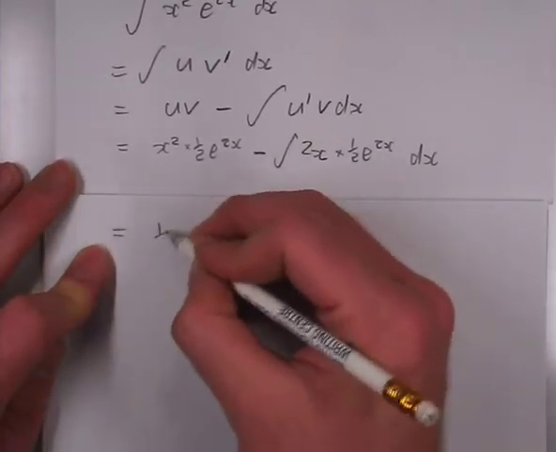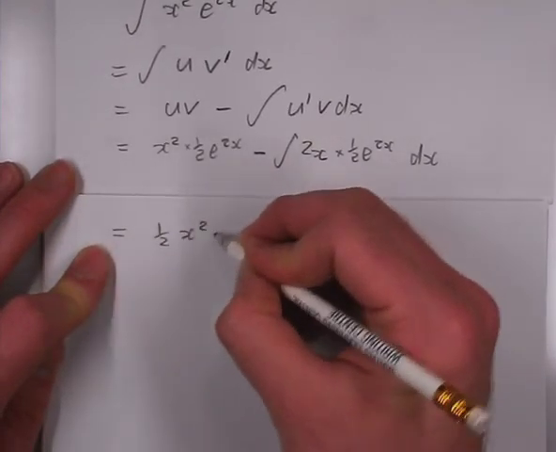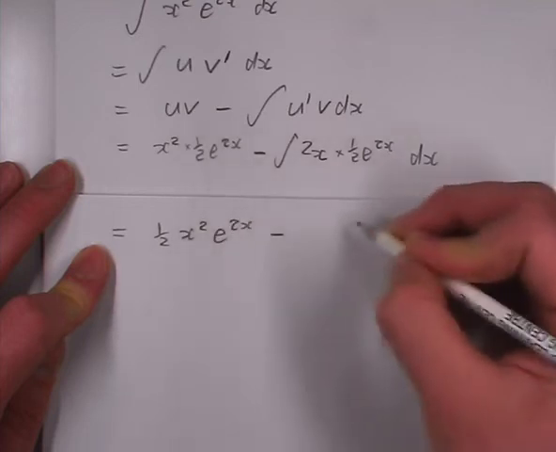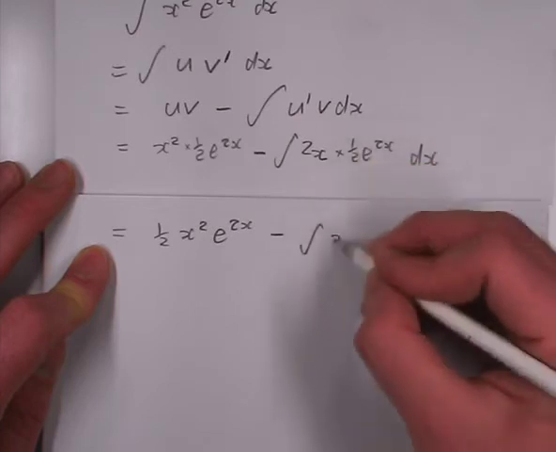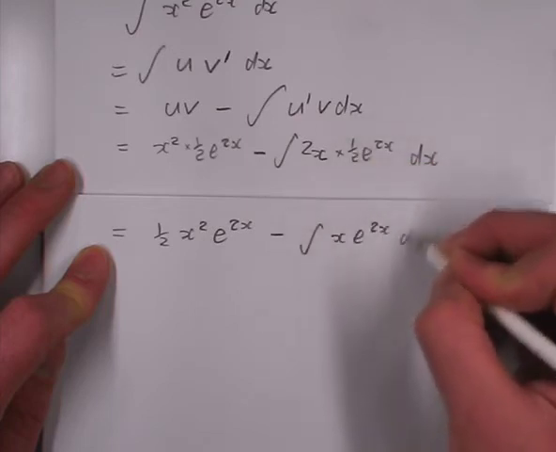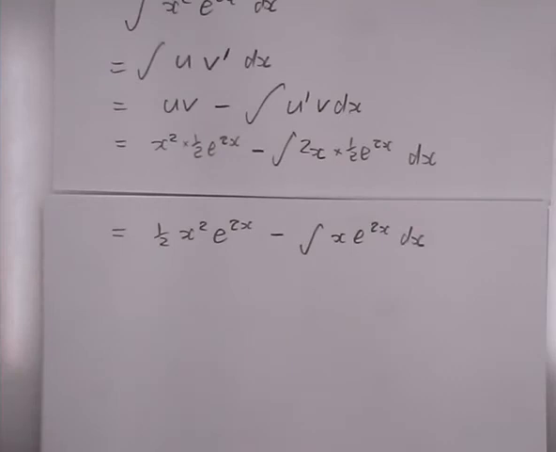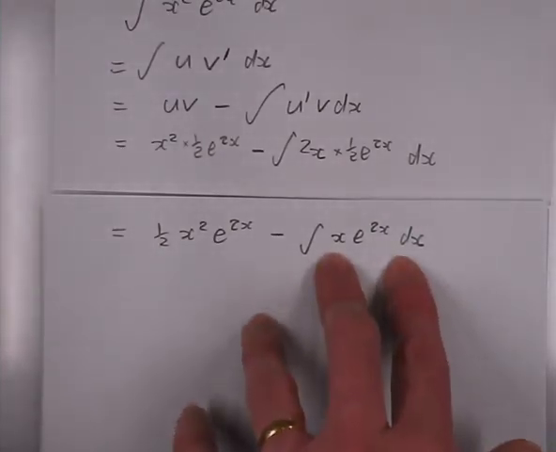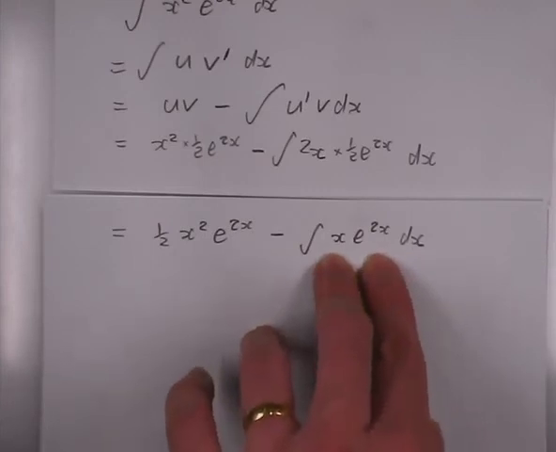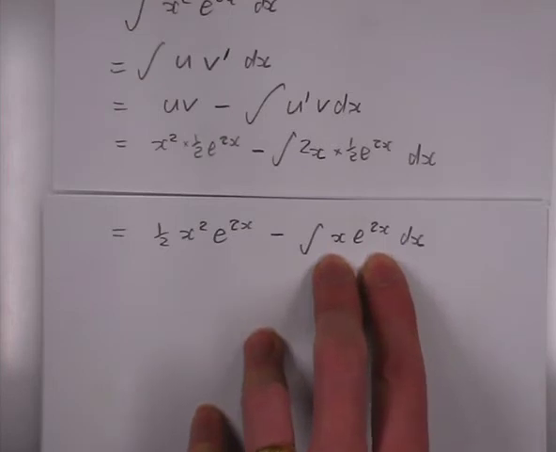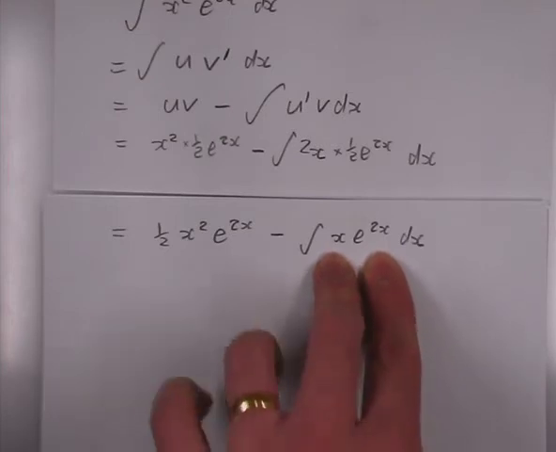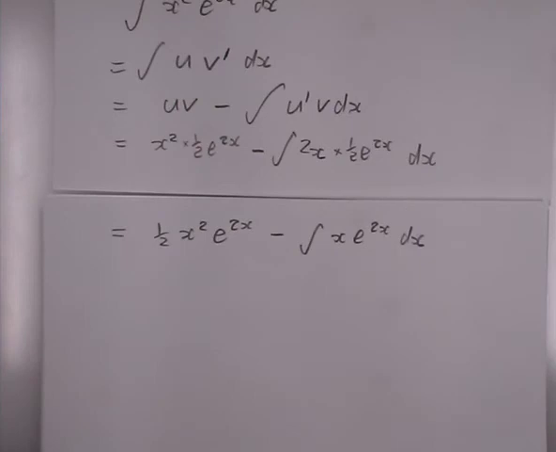Let's just do some nice simplifying to make it look pretty. And that 2 and that half will multiply to give 1. And so now we're here. Thing is, we still don't know how to do this integral. But it's still two things multiplied together. Substitution is not going to help, probably. So it's still two things multiplied together, so I'm going to do integration by parts again.